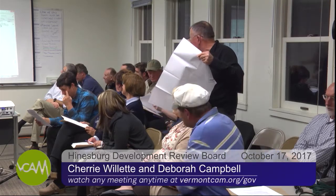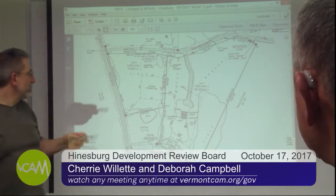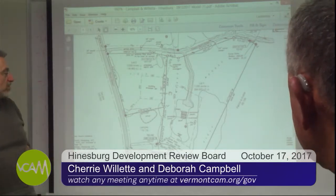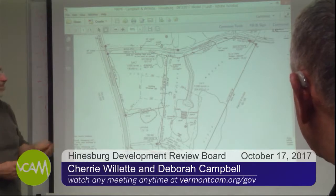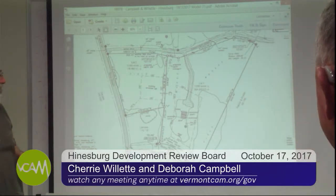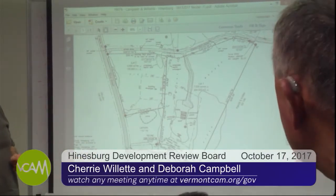Just to let you know, you can have this up here if you want. Okay. So this is their existing 7-acre lot, and this is the proposed 3-acre lot. The septic site is in the northeast corner of the lot to be developed. You can see the building envelope, there against the easterly boundary of this 3-acre lot. There's an existing field drive off Mead Farm Road that they want to use for their access to this building envelope.